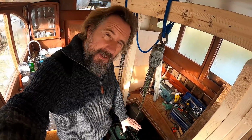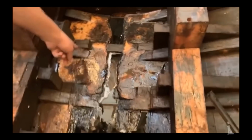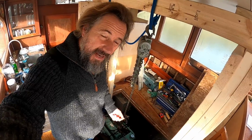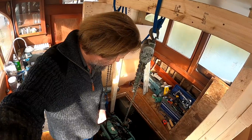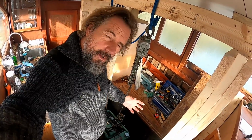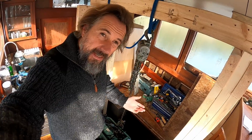Now, as we all know, there's some major structural flaws in the bilge, and the neat thing about this new motor is that now I can rebuild the structure of the bilge to its original condition, as well as beefing it up as I've proposed in previous structural videos. Now, the sequence of doing that is a bit complicated, because to be able to do some of that work, I need to be on the hard, and to get from here to the yard where I get hauled is a 5-hour steam, meaning I need an engine.